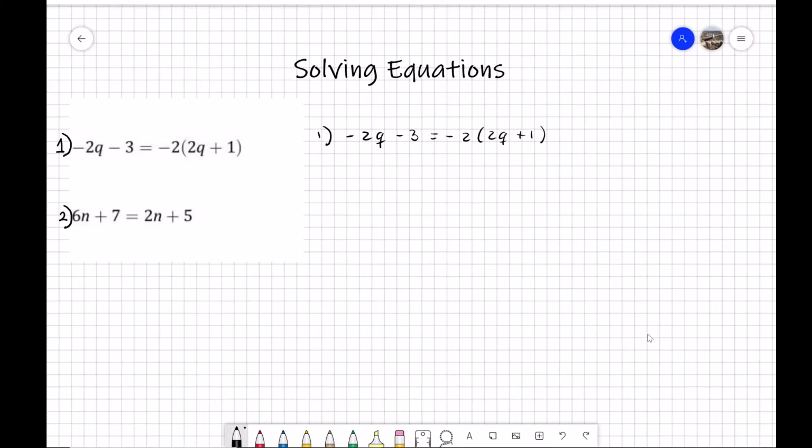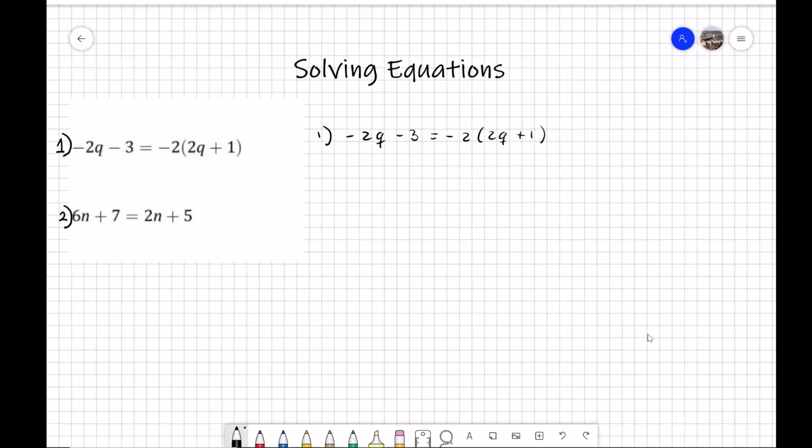Alright, so as I said before, when we're doing an equation, what we're trying to do is leave the letter by itself on one of the sides of the equality, right? But in this case, we see that we have the letter on both sides. So that means we're going to have to move one of the letters to the other side, all right? First, I'm going to start by multiplying these terms. That way it becomes easier for us to solve later, all right?